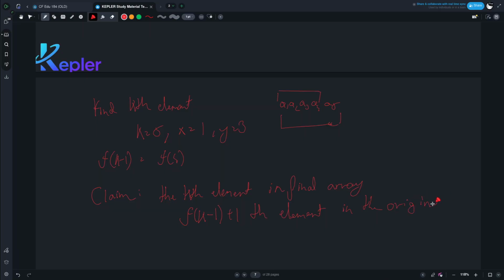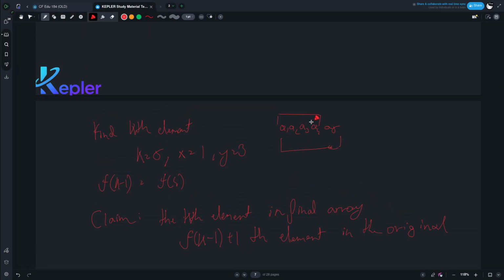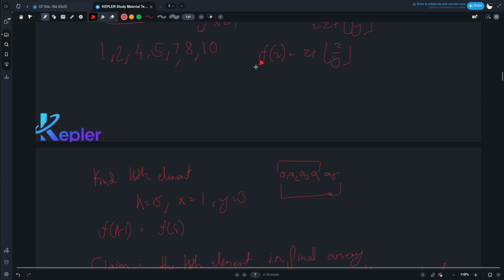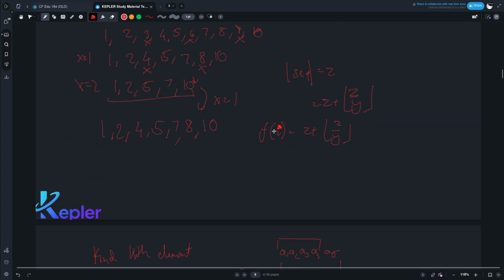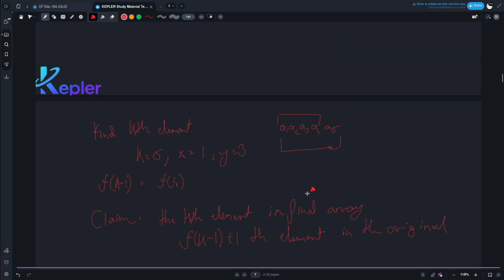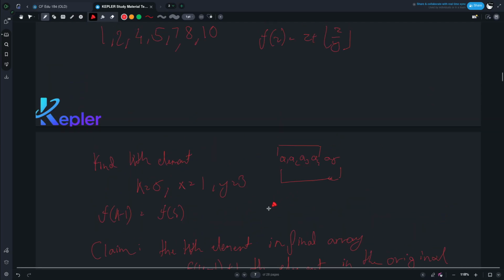To understand why this is happening, notice that when we apply the inverse operation, the length of a segment goes back to the original length it had. So if the array has k minus 1 elements in the final case, it will have f of k minus 1 elements in the initial sequence before removing. So the element immediately after this will be the element we're looking for.